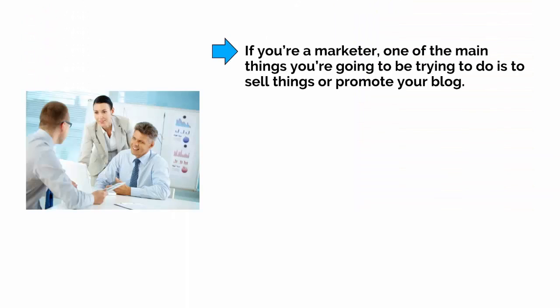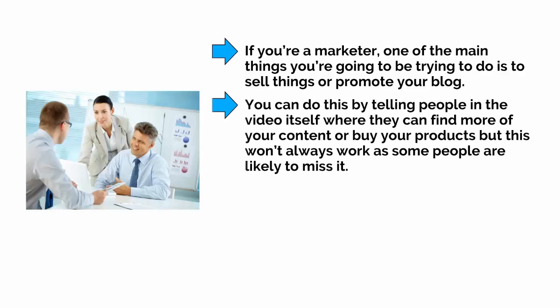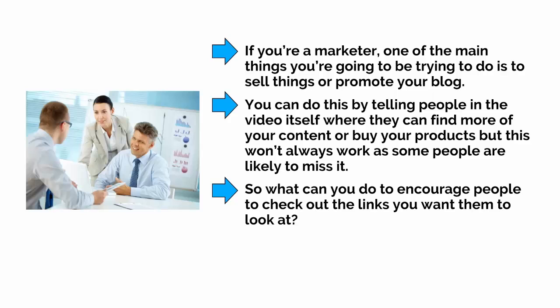Of course, if you're a marketer, then one of the main things that you're going to be trying to do is to sell things or promote your blog. And you can do this by telling people in the video itself where they can find more of your content or buy your products. But this won't always work, as some people are likely to miss it. So what can you do to encourage people to check out the links that you want them to look at?